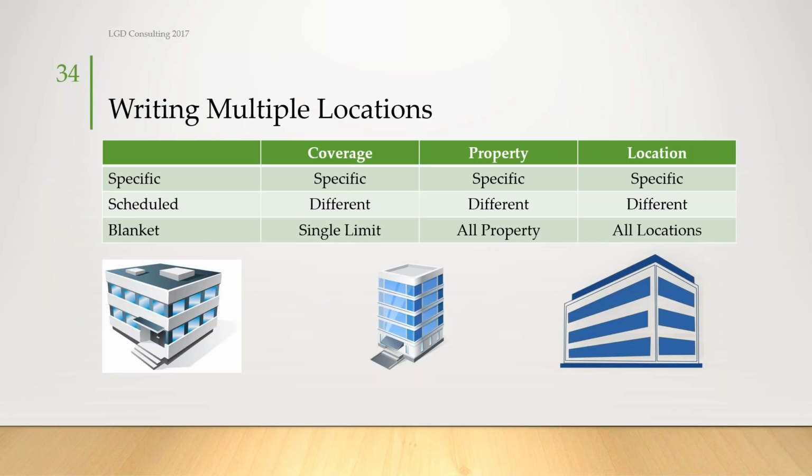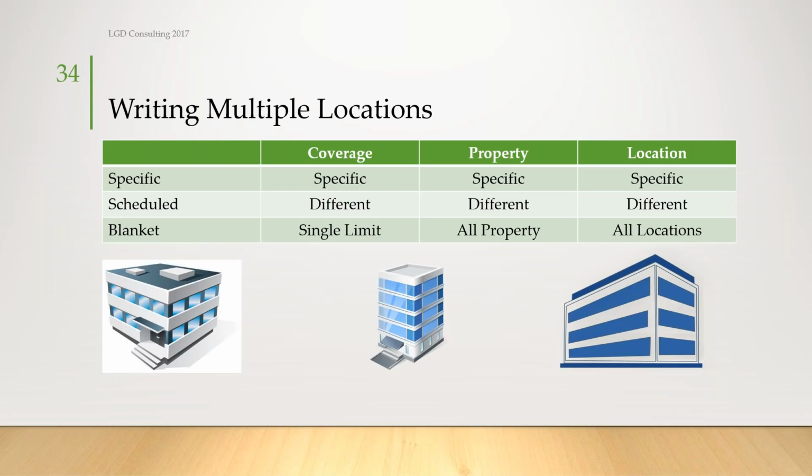All right. Specific is so specific, there's no deviation. Specific amounts of coverage on each specific piece of property, specifically which location it's at. Okay. I hope you get that. So anytime you see the word different in one of those 3 categories on the test, that's going to be scheduled writing limits. Okay. Now, blanket is you have multiple locations with similar risks, like you got 3 dollar stores.